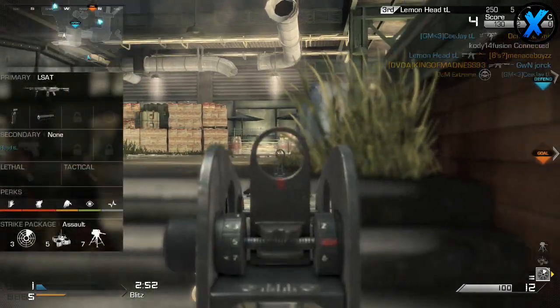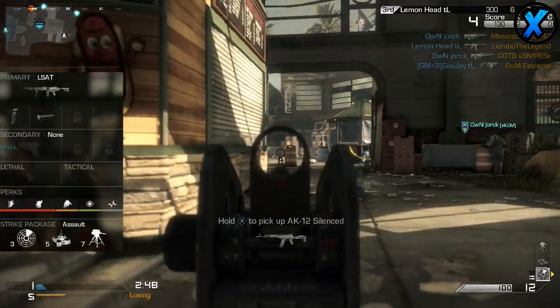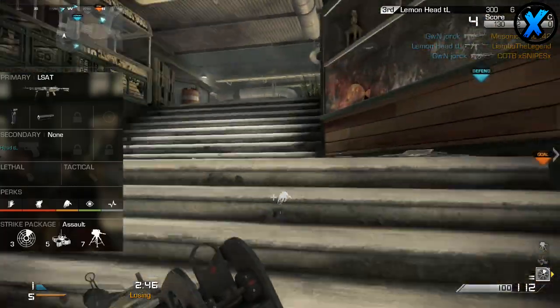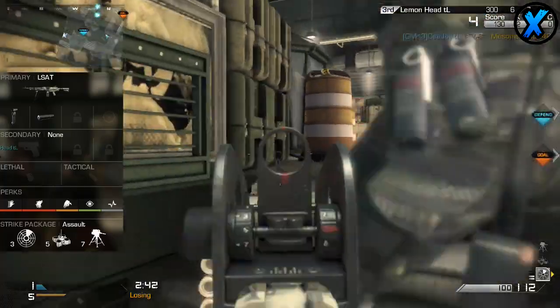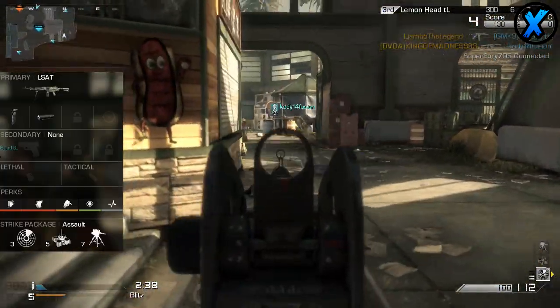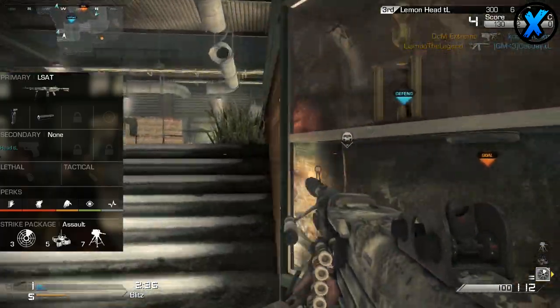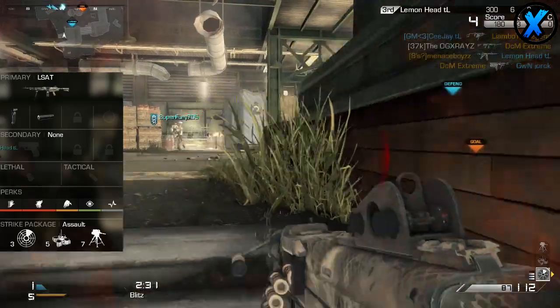First of all, I am using the LSAT, and I decided to use two attachments on it. I decided to use foregrip to make it the most accurate weapon it can possibly be, and the secondary is a silencer. The reason I'm using the foregrip is because all LMGs tend to have a bit of recoil, and the LSAT already has decent accuracy, so when you toss the foregrip on it, it just makes this thing a laser, man. This thing just destroys people.